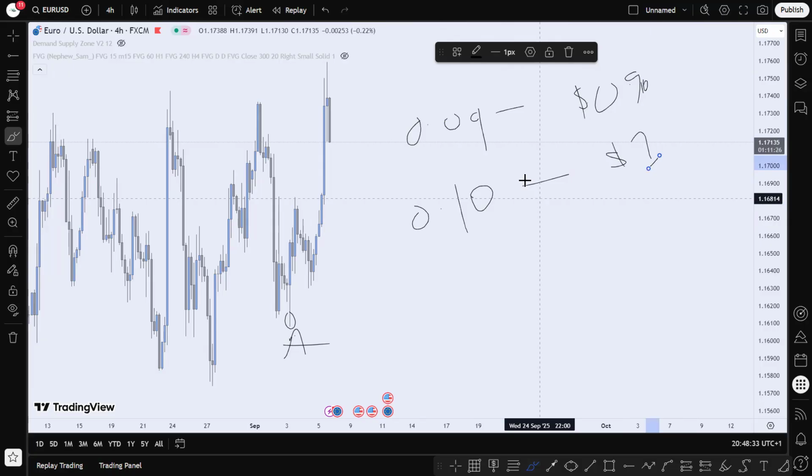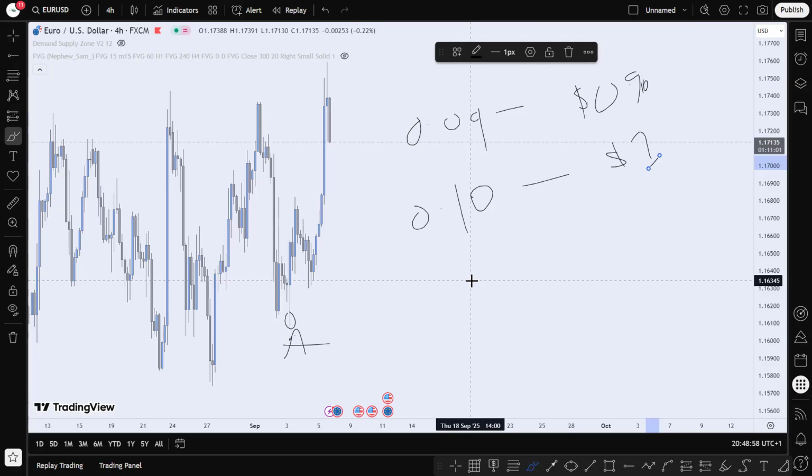So here now, if 1 pip is $1, 2 pips is $2, 3 pips is $3, 4 pips is $4, 91 pips, $91. The same 91 pips that gave us $9.10 in the first place. Can you see how it has metamorphosed into $91 now? Why? Because we used the higher lot size.